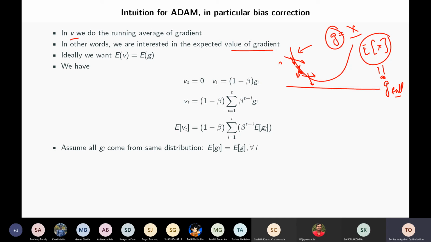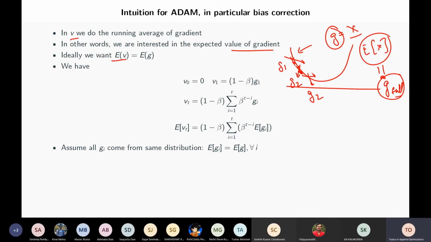So at each time I'm computing G1. We can think of this as some distribution, and then it's generating some values, right? So on average, what value does this distribution take? Does it take the actual gradient value? If it does, then it's a good method. Even though it's stochastic, on average you are guaranteed that it will converge, right?